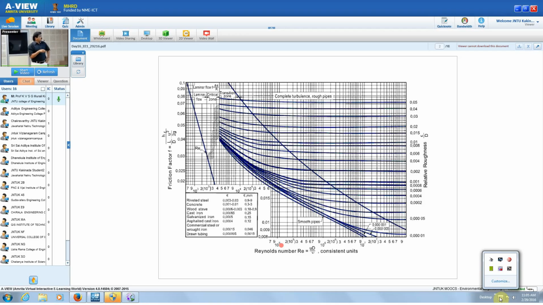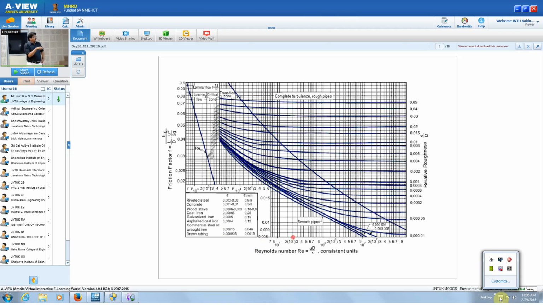Okay. So, you are seeing that this is laminar flow. That means up to a Reynolds number of around 2000, the flow is laminar. Why is it a straight line? Suppose the curve is drawn as friction factor versus Reynolds number, it will not be straight, because in this zone, f is equal to 64 by Re. So it is something like y is equal to 1 by x. How does the curve xy equal to constant appear? It will not be a straight line.